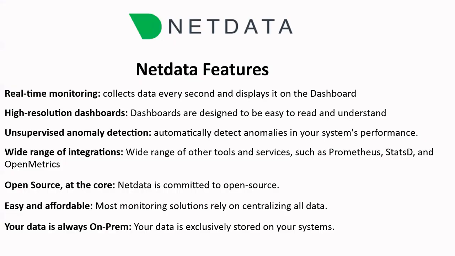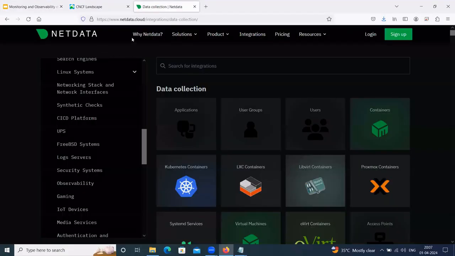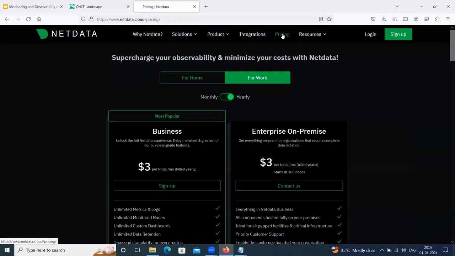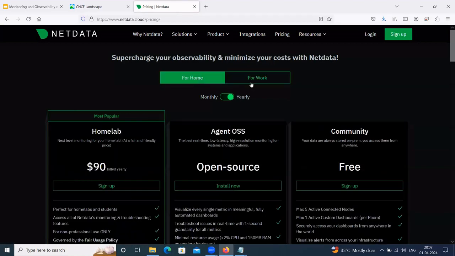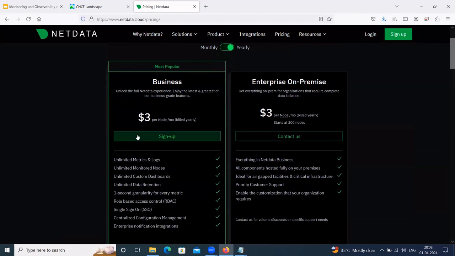So let's check the pricing of Netdata Cloud. Here we can see the official Netdata site. Then if you click on pricing, here we have two options, for home and for work. Like a business, they have a starting price of $3 per node per month.